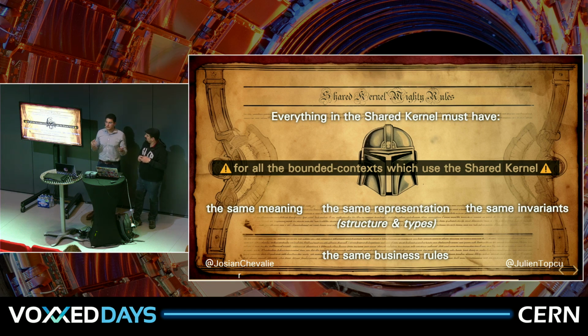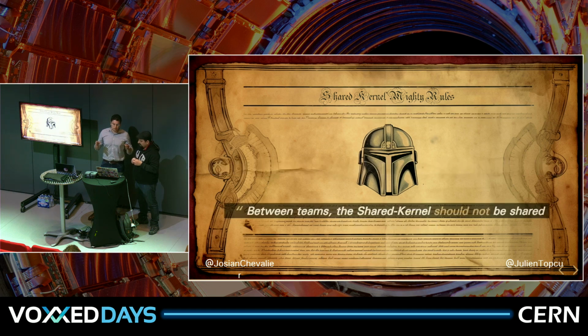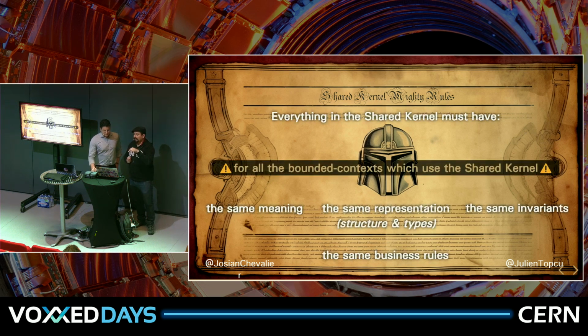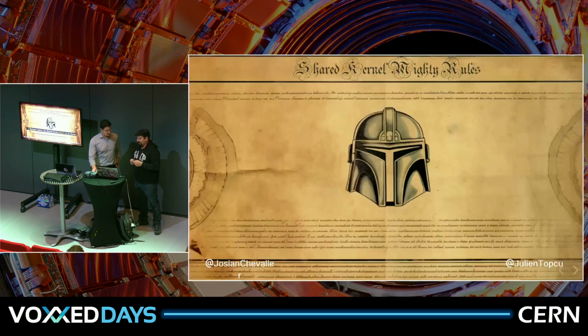Sometimes we have more. If we have 3, 4, 5 bounded contexts that use a shared kernel, all this still needs to be true. And it means that we need to know what happens in these bounded contexts and how they consider the shared kernel. So if different teams are in charge of these bounded contexts, we'll need to completely couple our cognitive load with the one of other teams. That's why you should not share a shared kernel between teams. Just one thing, we said bounded context, but you can replace that with modules or systems or services if you want, to make things simpler.